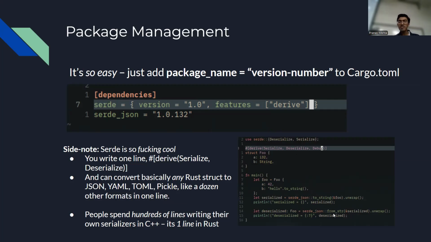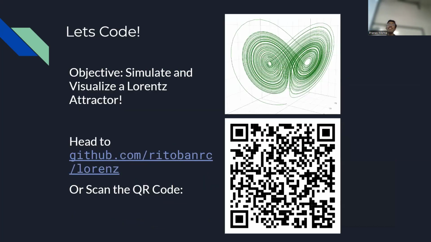And you can do the opposite, and you can do it for a million different formats like JSON, YAML, TOML, whatever you want. It just works. By the way, that top statement right there, use serde, is basically the equivalent of the import statement, or like the include statement. Okay, hands-on portion, because this is fun.